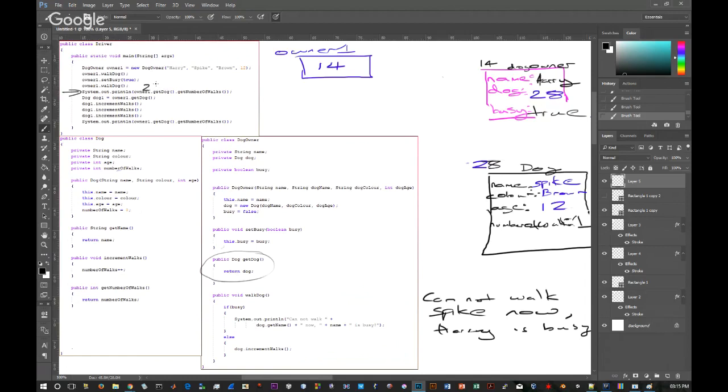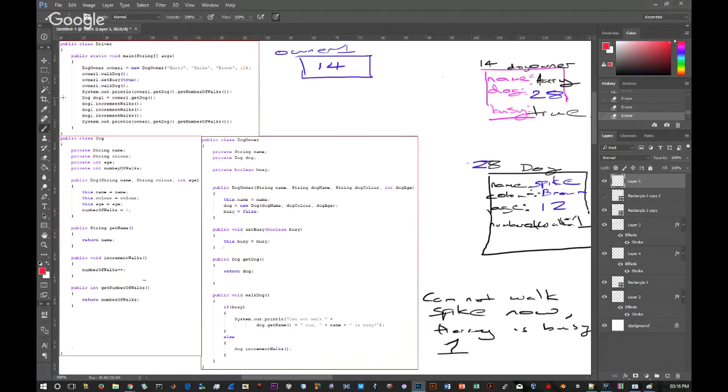So we now have 28, that memory address, dot getNumberOfWalks. So for this dog, we're going to get the number of walks. And we return the number of walks, and it should be 1. So we print 1 to the screen. Okay, we end that method, and we end this line.